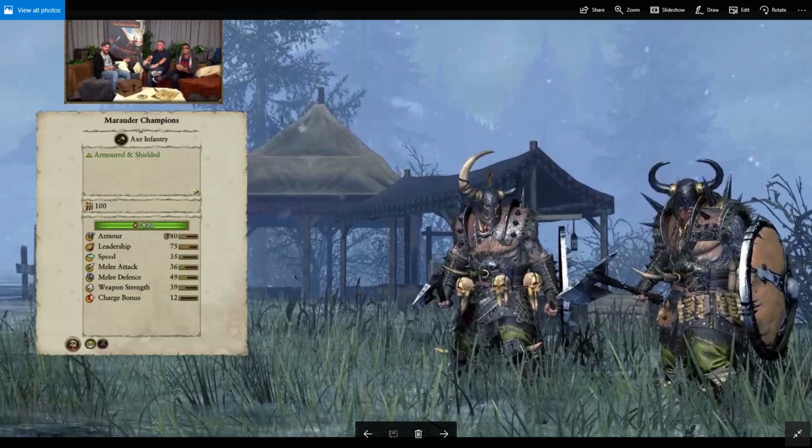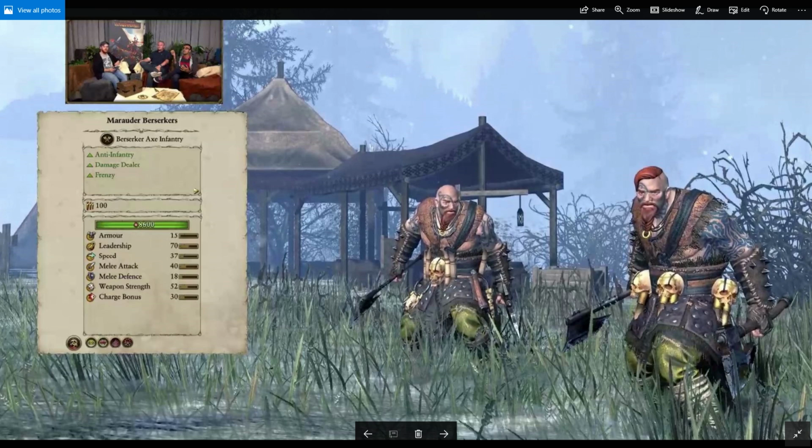And you can see their armor too. Armored and shield is one of their abilities, but they have that armor on them, their bronze shield. So they're going to be a really standard, really strong frontline fighter. They're going to be able to get up close and personal and really hold the line. So your Berzerkers, back to these guys, can jump in and really fill the gaps with some damage there.